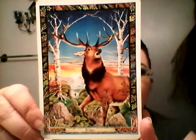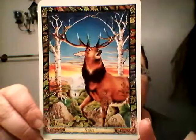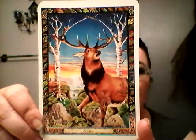Again, how cool is this card? It is so well done. I am so happy with these. Let me see if I can find... there's 33 cards in the deck, not including the 3 blank cards. There's 29 animals and 4 dragons. Yeah, did I mention there's dragons in this deck? I think I forgot to mention there's dragons in this deck. Well, let me show you those cards right now.